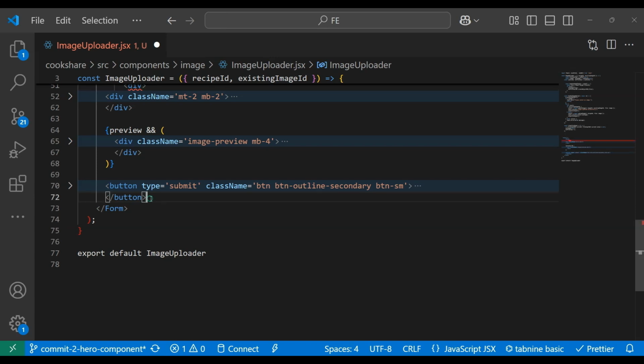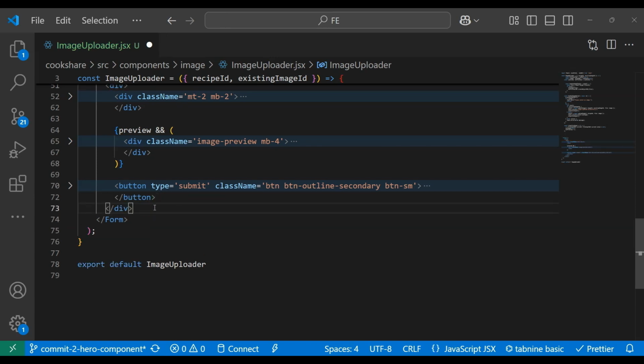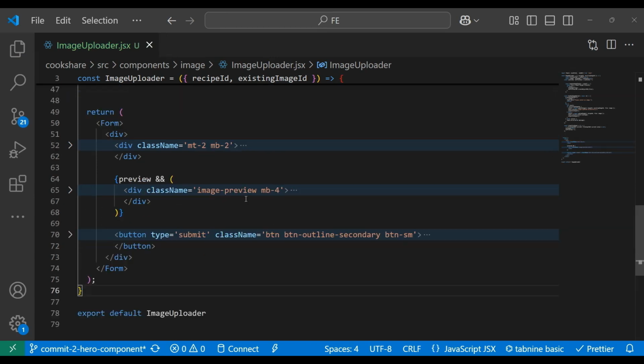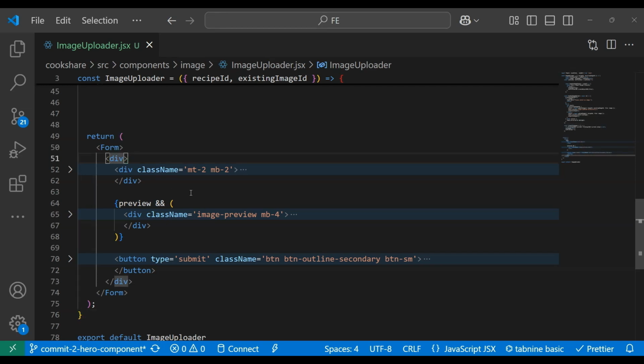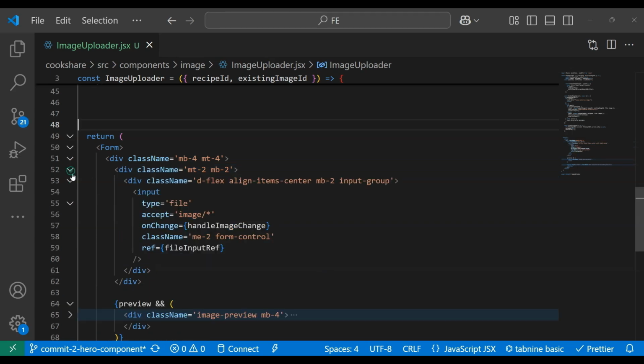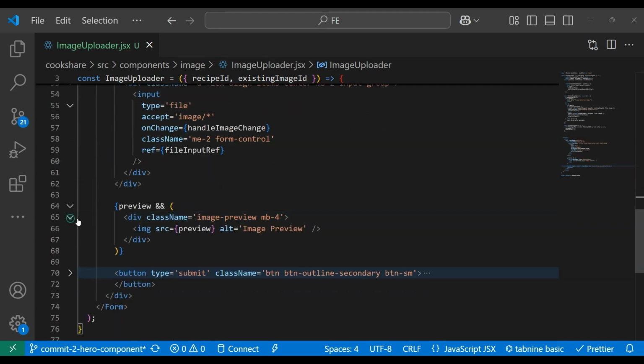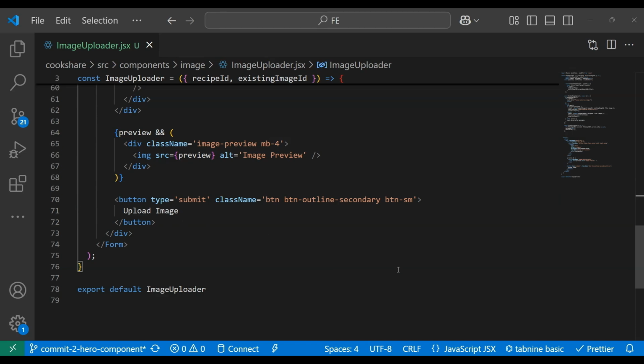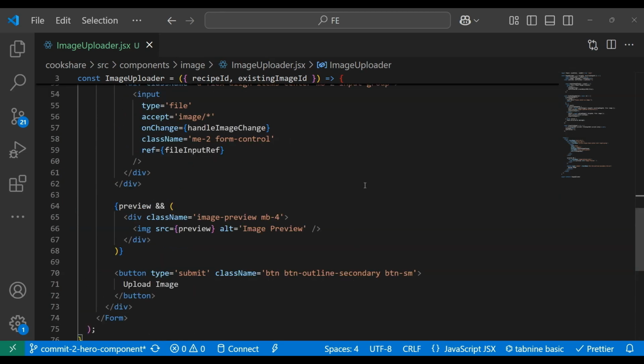So let's go below right here and paste it in. So then this div here, I'm just going to set the margin bottom to 4. Say className and mb, I'm just going to set it to 4, so as to have clearance from the button, and also I'm going to set the margin top also to 4, right? And so that is just what we need to do right here. Let's get this open. So this is just all we need to do in this image uploader component.